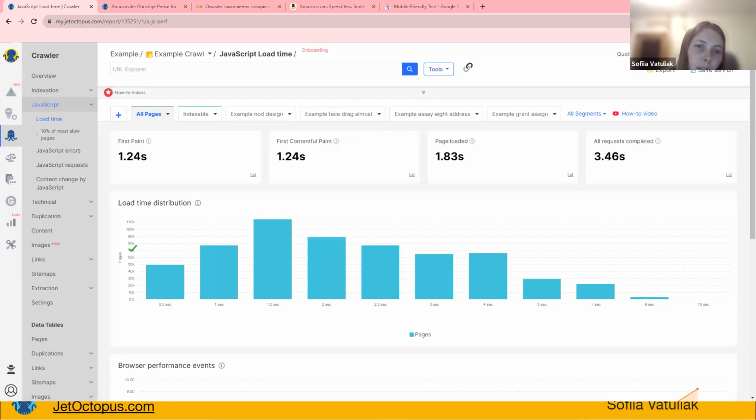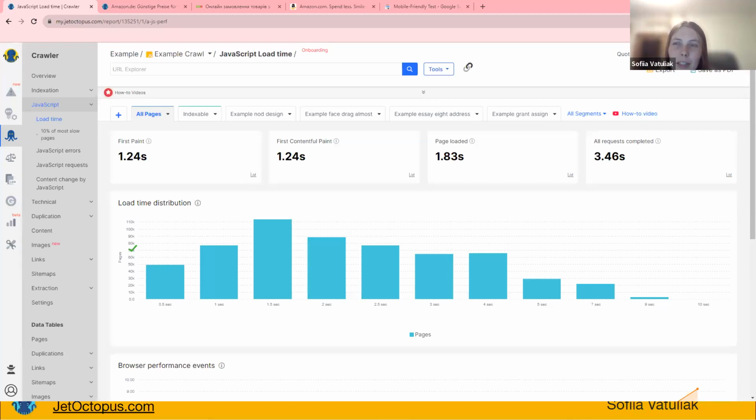In general, JavaScript websites have problems with Core Web Vitals metrics. It's a normal situation. By the way, check your Interaction to Next Paint, because you know that Google announced that in March they will change Core Web Vitals metrics, and they will start using Interaction to Next Paint as the main metric.